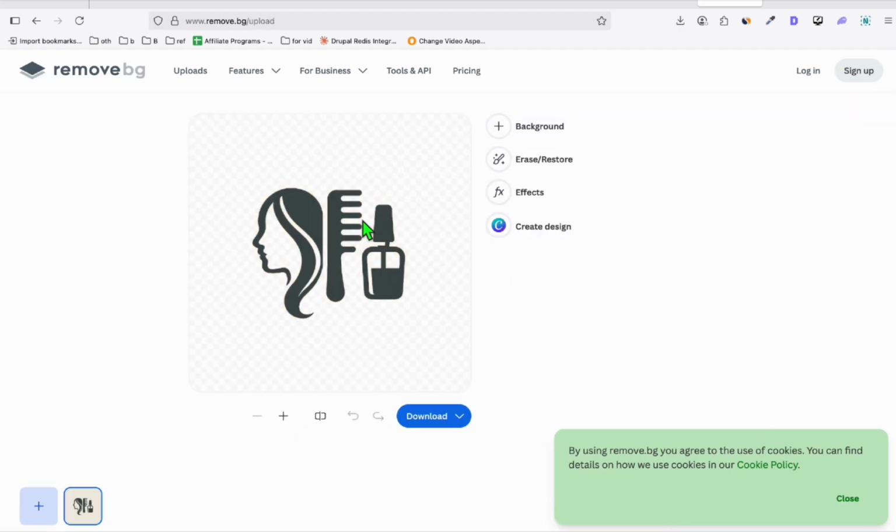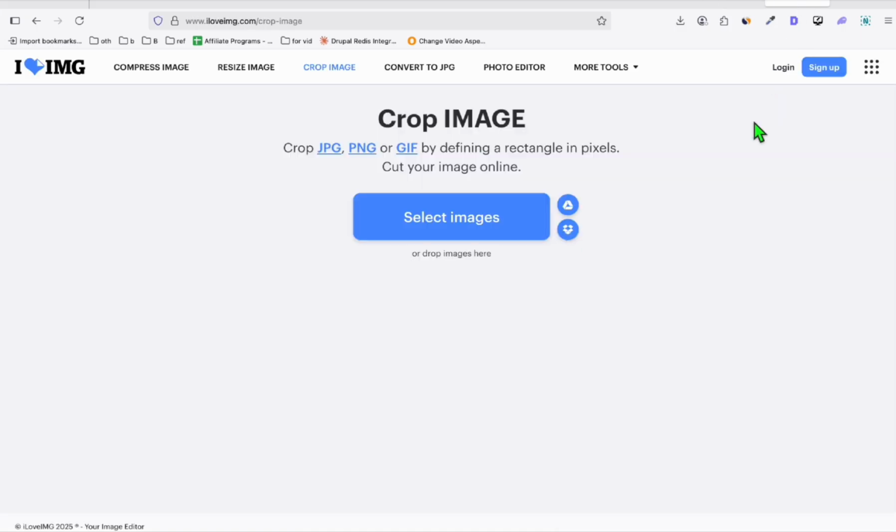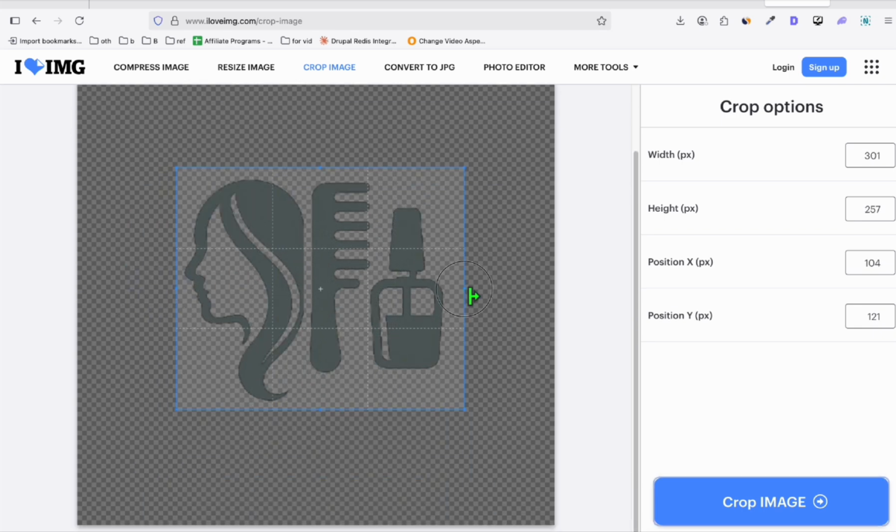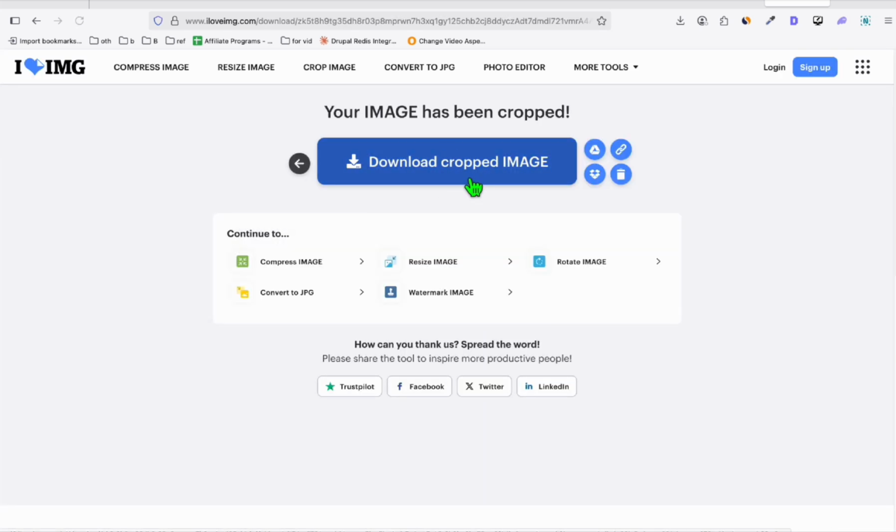And here it will automatically remove the background of your image. So I'm going to download this. I will also use this crop image tool to remove unnecessary spaces in my logo. So let's upload the transparent background logo here to remove the unnecessary spaces. So right here, you can just simply reduce the area that you don't need. Just like that, click crop and you can now download.